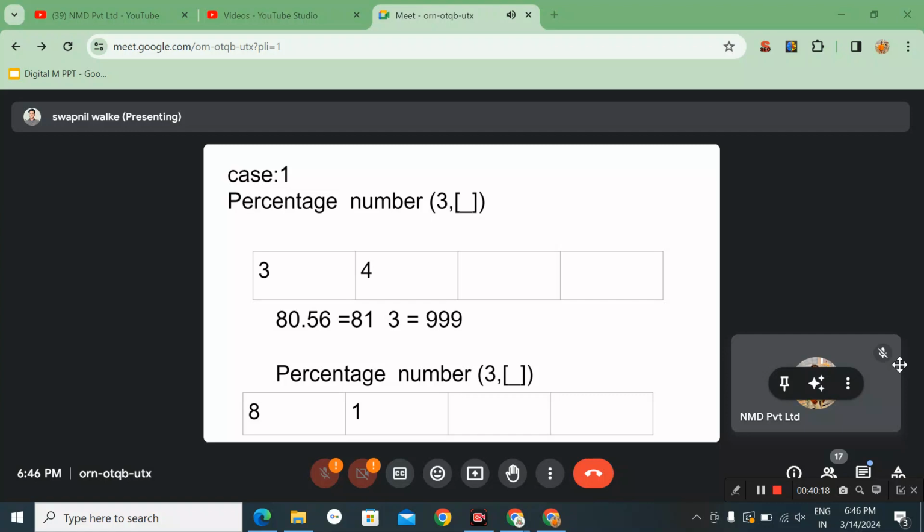Triple nine, sir. Yes, triple nine is the largest three-digit number.